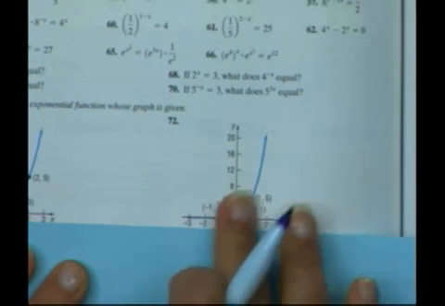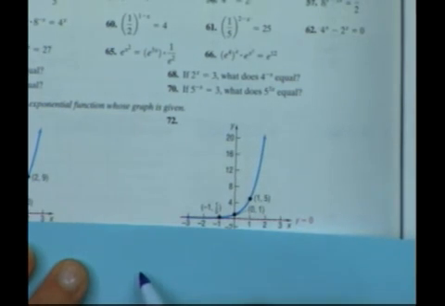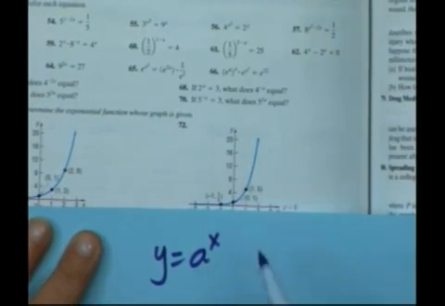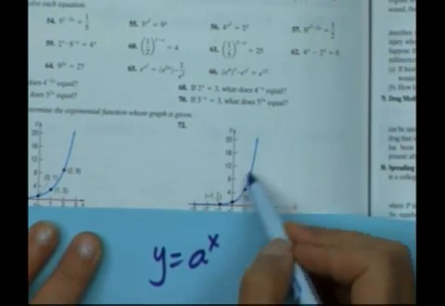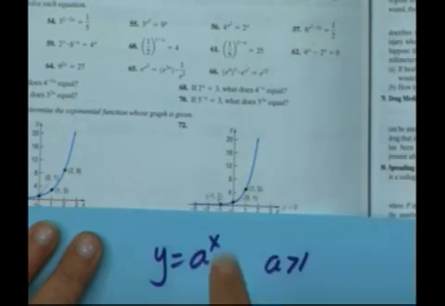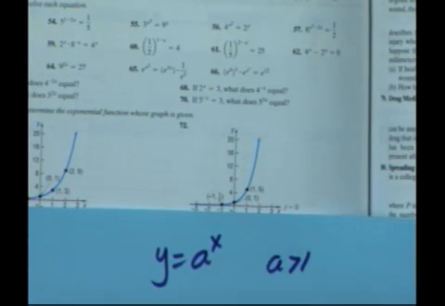The basic curve, the basic function is what? Y equals a to the x. Do we know if a is bigger than 1 or between 0 and 1? A's got to be bigger than 1 because it's growth, right? All right, so our job is going to be to figure out what the a is.